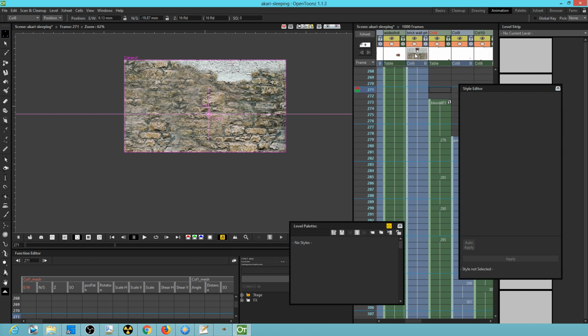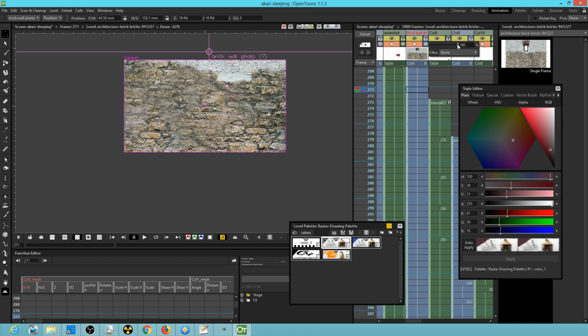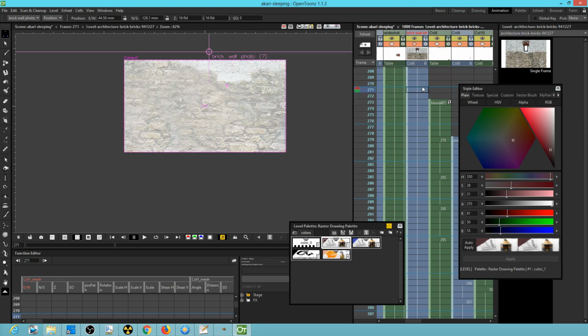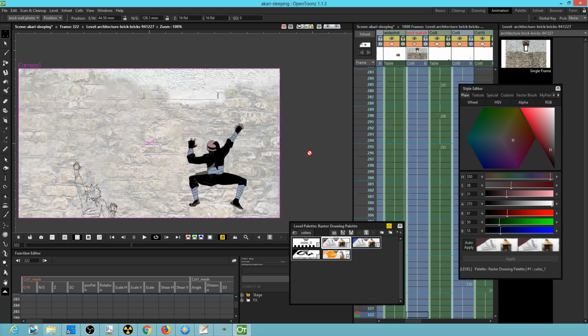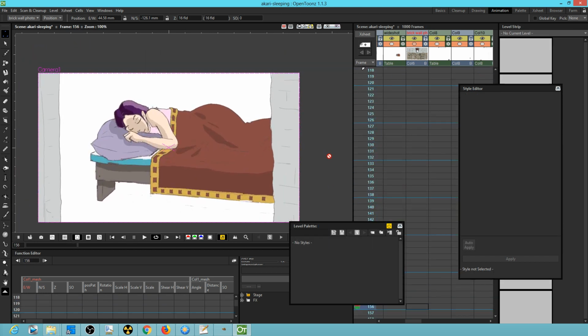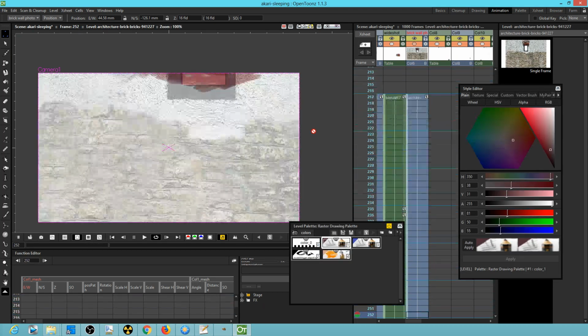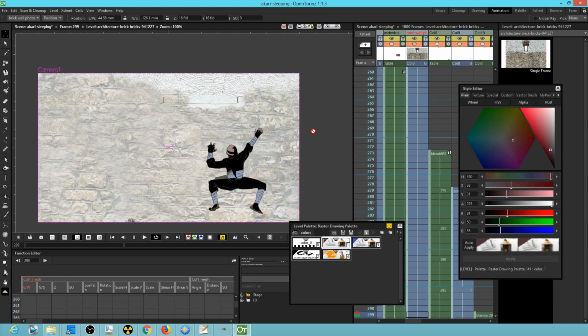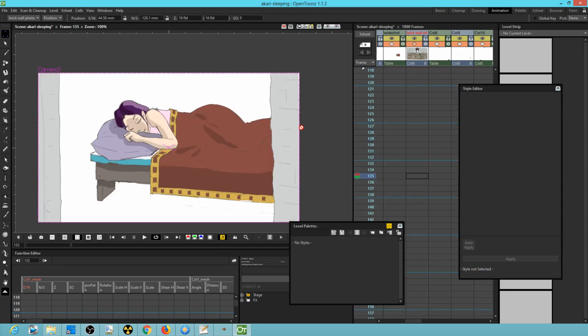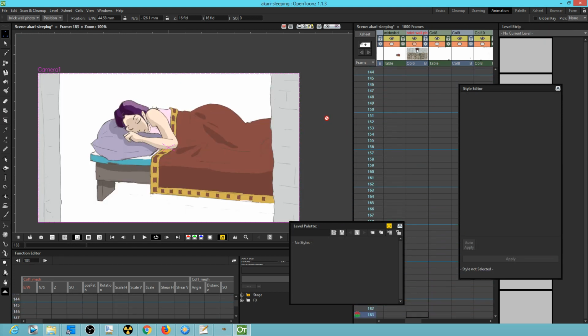Okay, and just to check it, I'm going to take this background image and make it fairly transparent so that I can see better what's going on. Okay, so sleeping. There she is with her foreground and background. Pans up. There's guy number 1, and they're scaled more to an appropriate size. So, okay, that's it for this video, and I'm sure there will be more later.